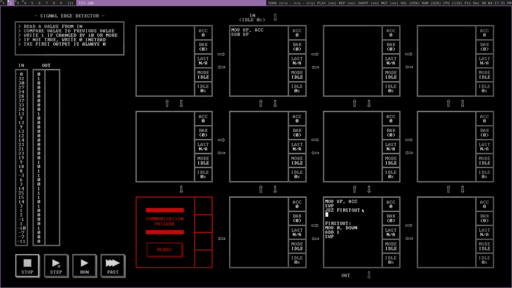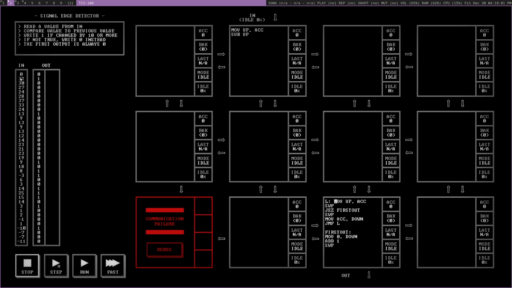And then here, therefore, if it's not this, then I'll just swap back, move the accumulator, swap back, move the accumulator down, because that's our answer. And then jump to the start of the loop. There you go. Okay.